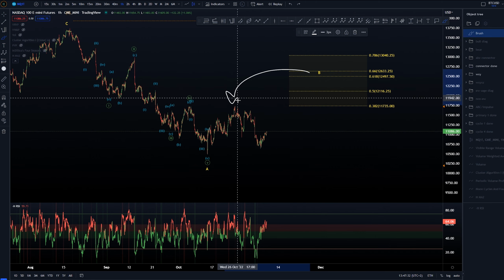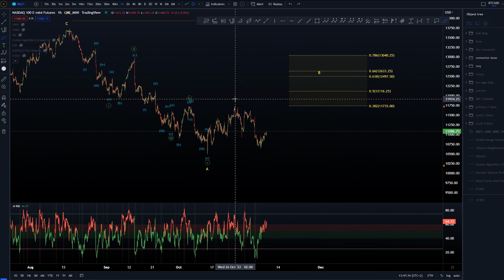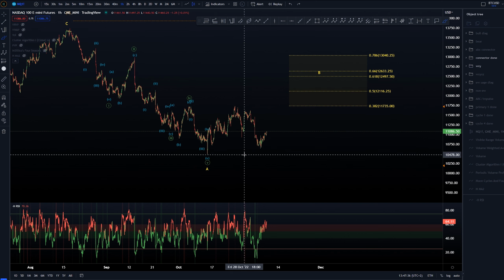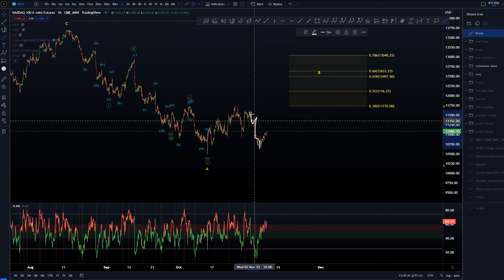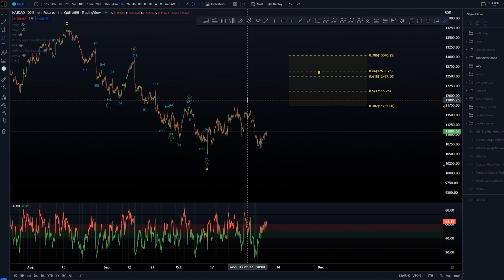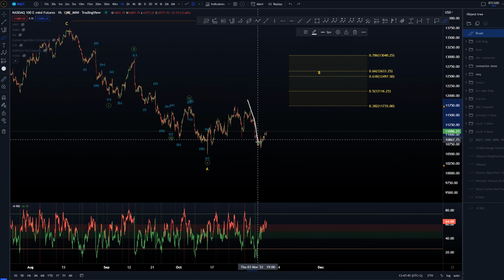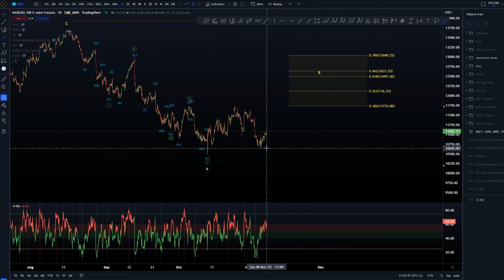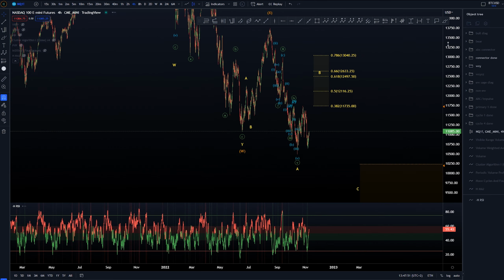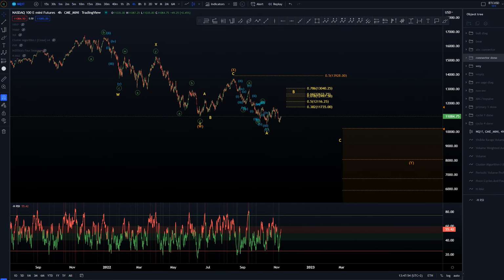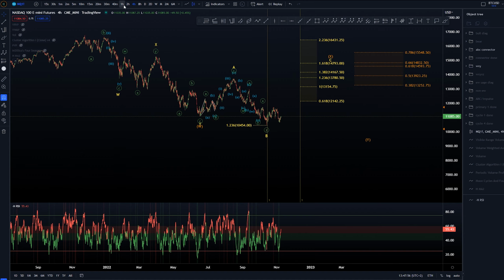Of course, it is possible that it is done already in here, and on S&P 500 that is very possible, as we could be getting a five-wave structure in there, while these highs were the highest, so we could actually get a starting structure from here. But we'll look into this smaller structure in just a moment. Before that, let's take a look at the connector structure, the other possibility.